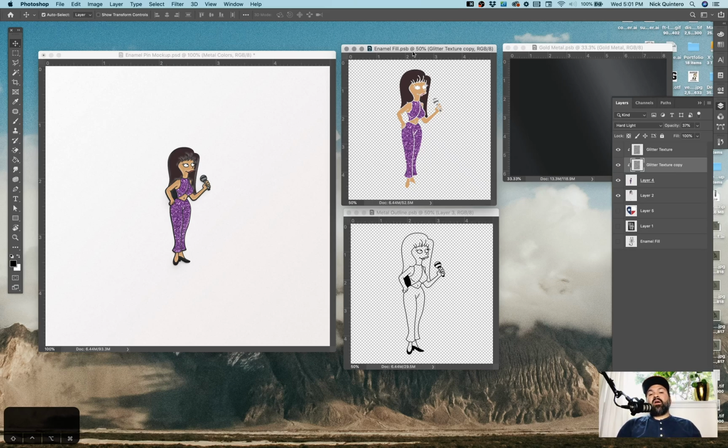Seeing that, you can really see how you can play with the fill part of this and customize it to whatever you need to do. And this file does come with these glitter textures, so it's super easy to start there, especially because the way that I have it made is that you can change the color on this purple layer and make it red or blue or whatever you want it to be. Although we know Selena's famous jumpsuit was purple here. So you can use that to create your own glitter colors, and it's super helpful.